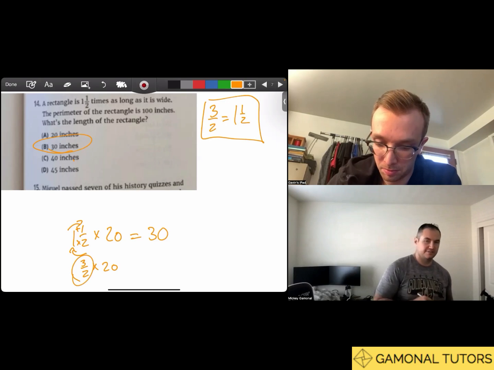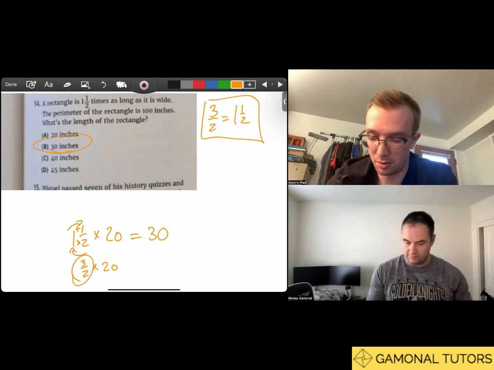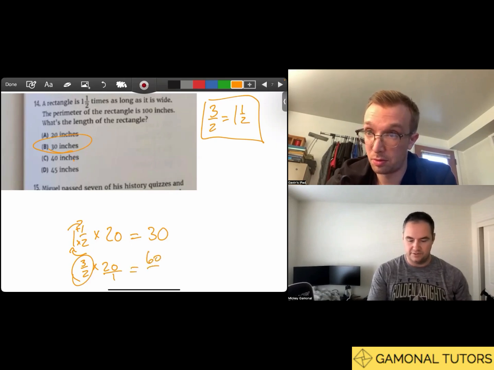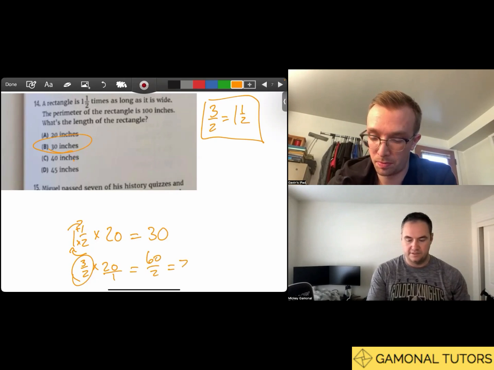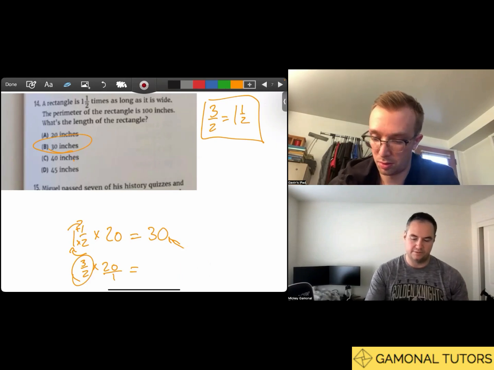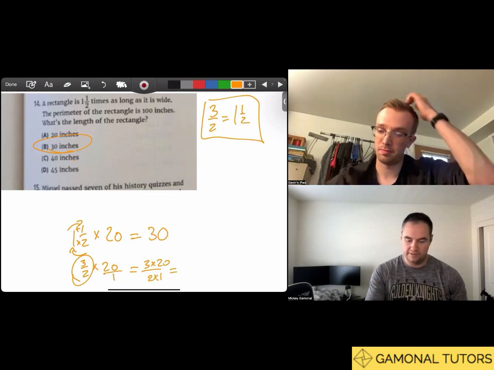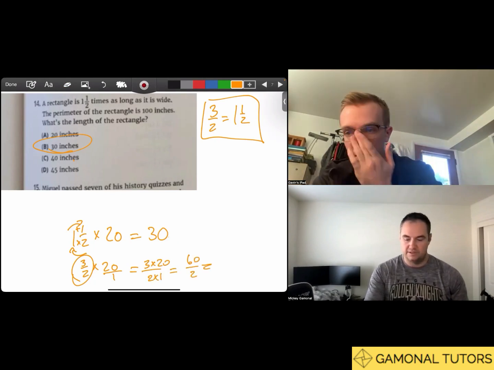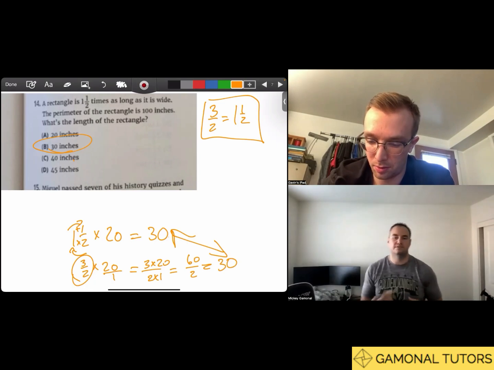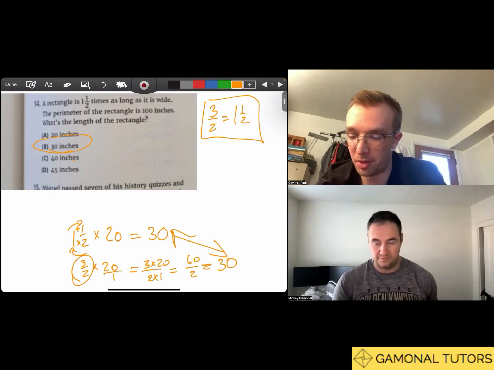So getting that kind of stuff down is going to help you here and there if you come across fractions. What we're going to do is we are going to do the same thing. We're going to divide 20 by 1. You get 60 over 2, which again is going to give you that 30. So the answer is still the same. That was probably a little too fast. So 3 times 20 on top, 2 times 1 on bottom, 60 over 2, and then you divide to get that 30. And so knowing the different ways to get the same answer is going to be ultimately what helps you. Right. I think I'm starting to see how.